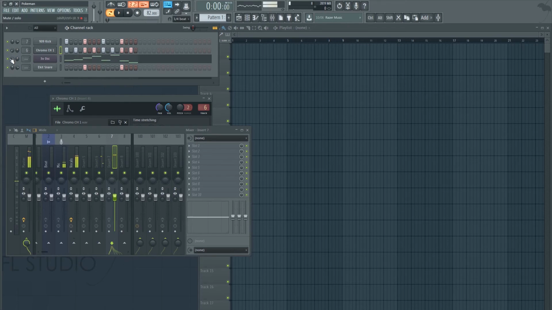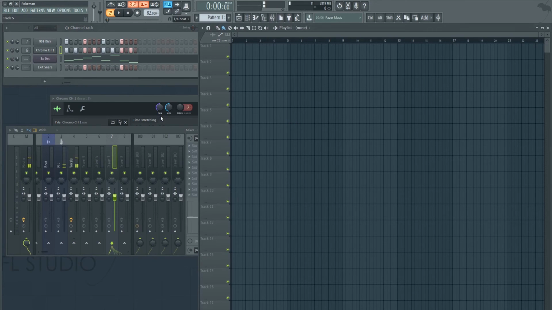And then you also have the mute solo, which is tap, tap, tap. That's to mute or solo the tracks if you don't want them in the song, and just to listen to it. There's also going into the mixer as well.